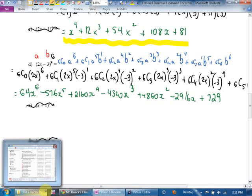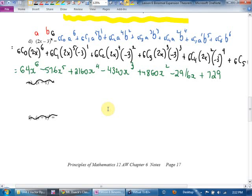That's not all I'm going to ask you. On the test, I'm going to give you a binomial to, let's say, the 9th power, and I'll say find the 6th term only. You can do it by finding the previous 5, but it would be wonderful if there was a shortcut that let us jump right to one term. And there is. Turn the page.